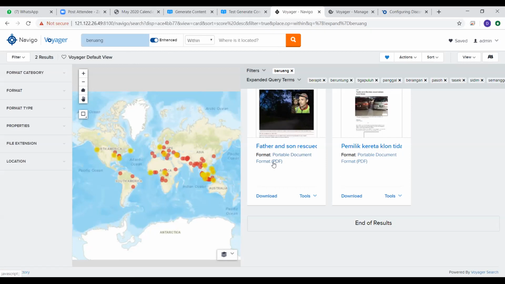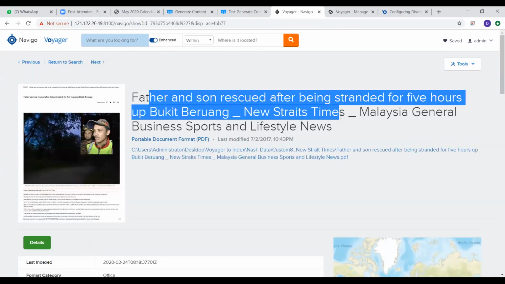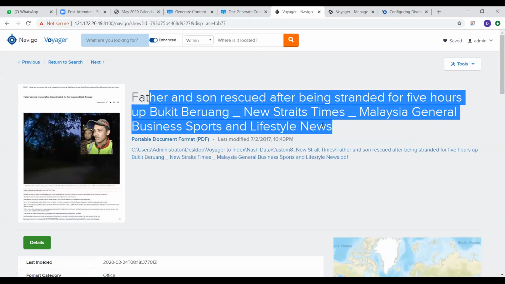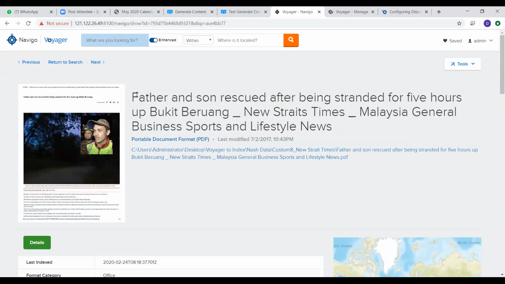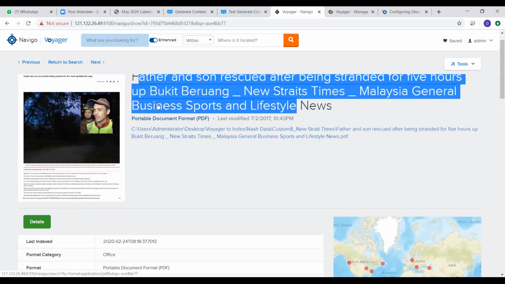This is a PDF document, where if you look at the title, you don't even see anything with the word beruang. Oh, actually you can see here.